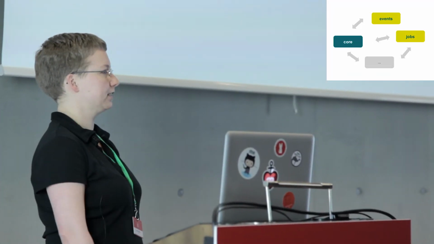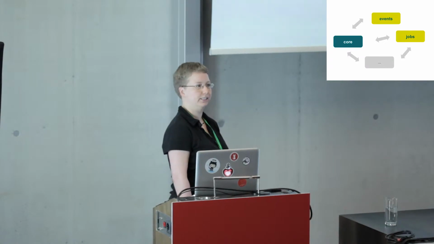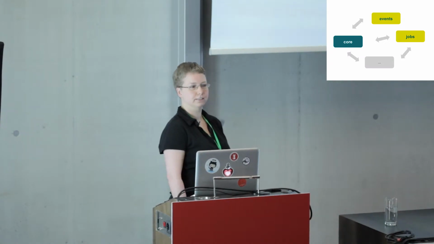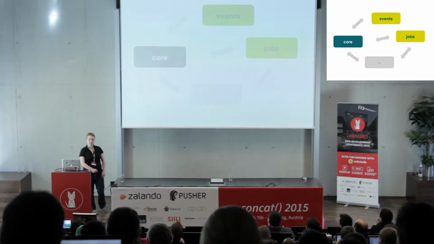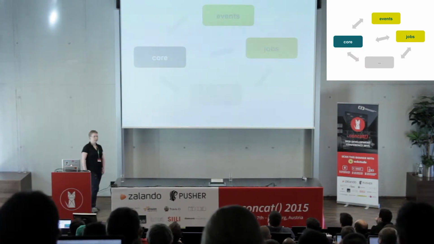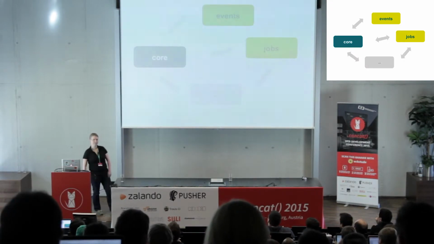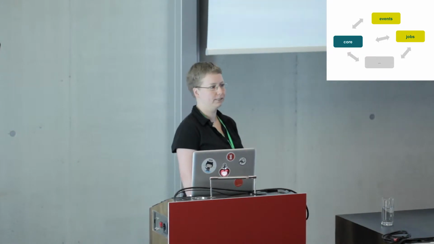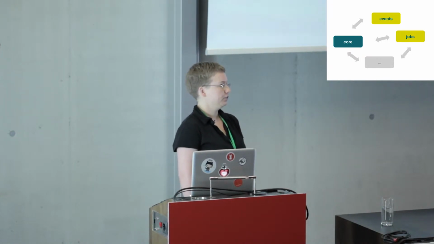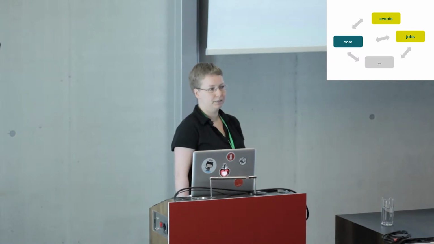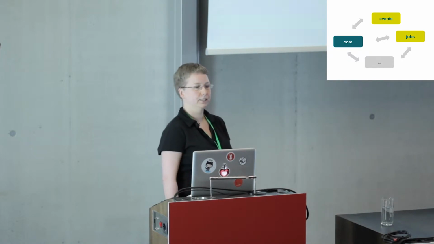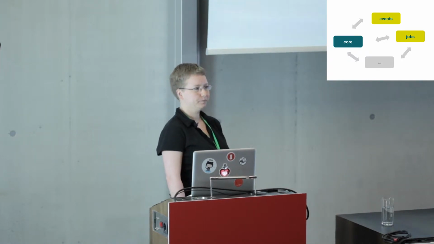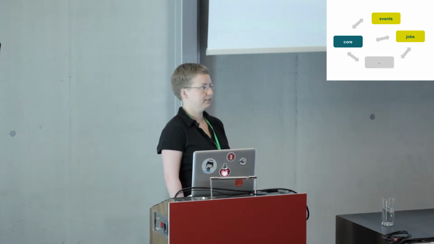If a user is interested in information about a particular event, maybe a conference, their request hits our events application, which can easily serve data like the conference location or the conference description. But in order to display a proper list of attendees, it needs to know their names, their job titles, their companies, and so on. And this data is not owned by the events application. It's living in the core application. So we have to use our internal REST API to fetch this data and display it to the user.